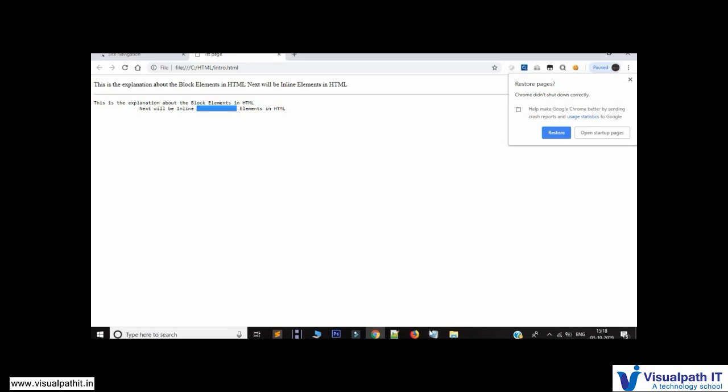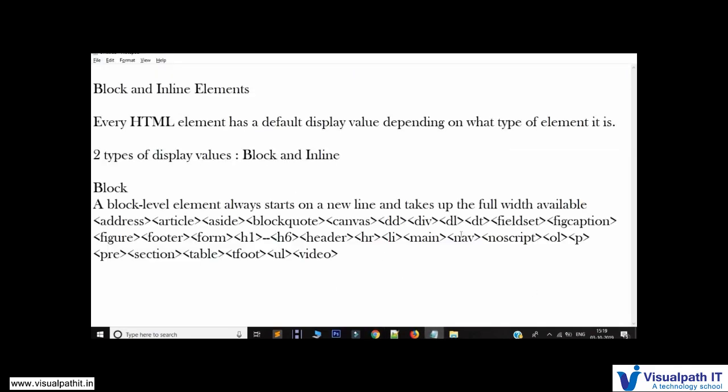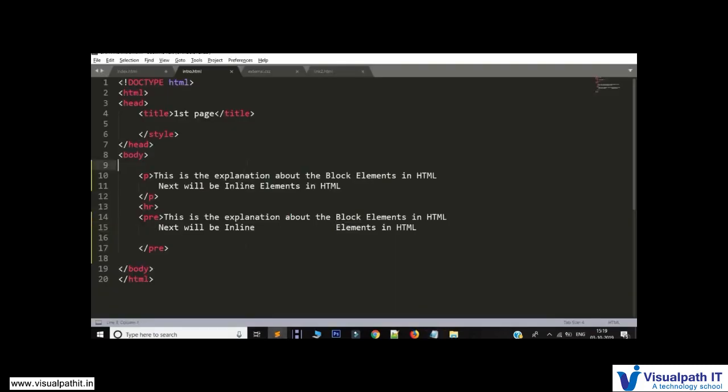I will even give you another example. Let's go for the nav tag. What's the nav tag? Nav tag basically means navigation tag. You would have always observed that in every website there is a navigation bar at the top, right? That navigation bar is done with this nav tag. So let's take an example of that nav tag.